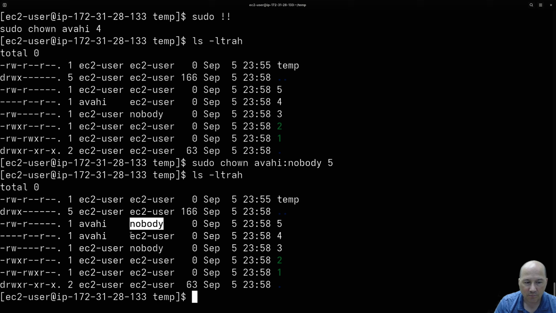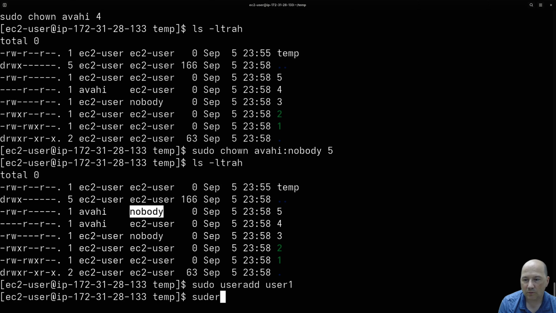Let's add a bunch of users. So we're going to do sudo useradd user1. sudo useradd -g user2. Oh, group, I'm going to give it group ec2-user, user2.